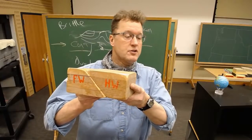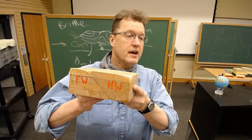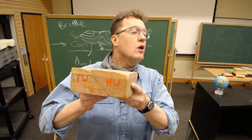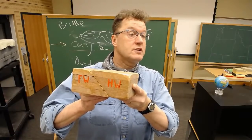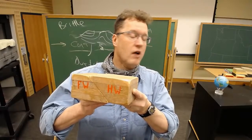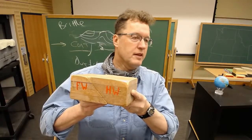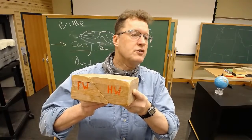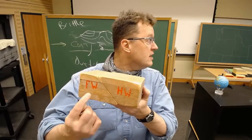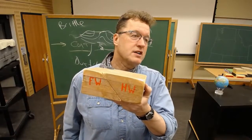So both cameras can see these wooden blocks that I've used forever and a day. Notice that I haven't done any earthquakes yet. I haven't moved these blocks at all. To know whether you have a normal fault or a reverse fault, it's a two-step process. And you're young and impatient, and you oftentimes make mistakes because you try to do both steps at the same time. Don't do that, please. Slow yourself down and do two steps when you're trying to decide if you have a normal versus a reverse fault. Step one, which block is the hanging wall and which block is the foot wall?